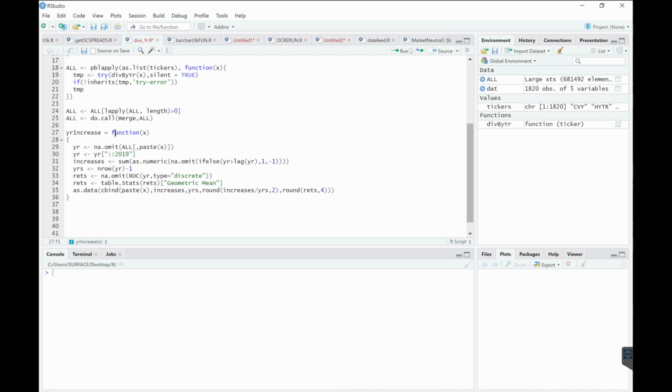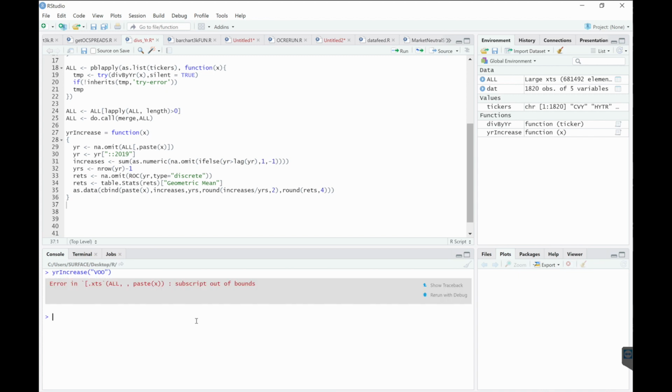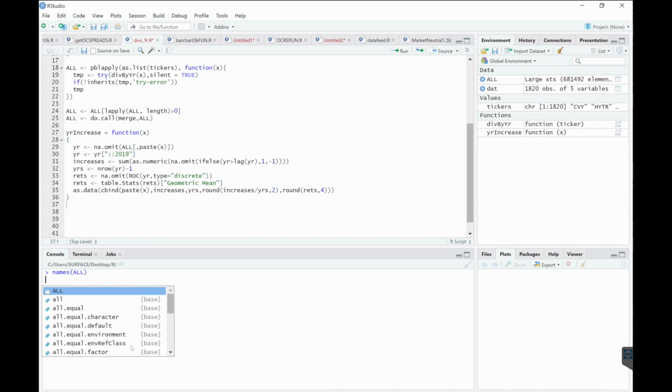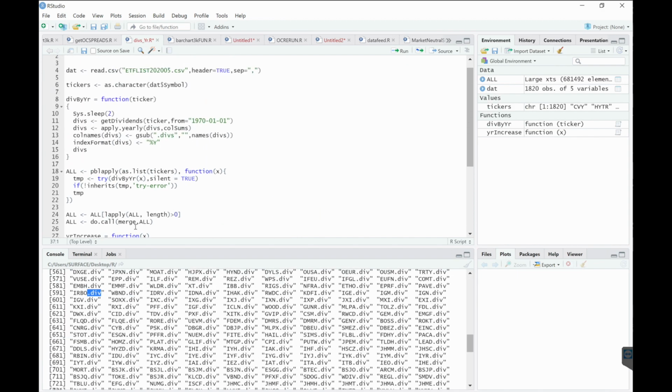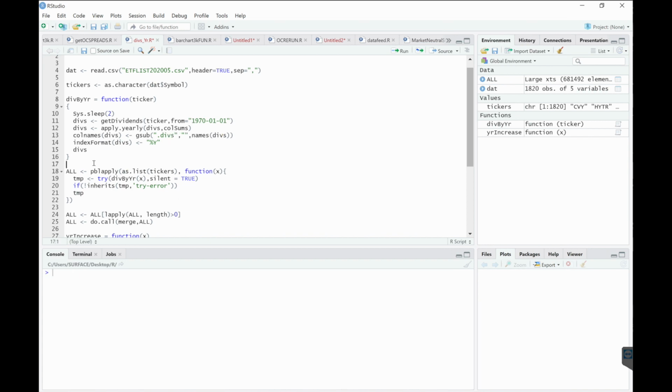Alright, so we'll run this function and then we'll test it out to see if we're in the clear. So it looks like it didn't take care of our divs. I wrote divs instead of div. So maybe we could fix this. As a matter of fact, let's just leave it how it was. We'll fix it afterwards.